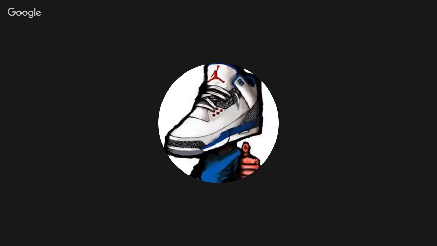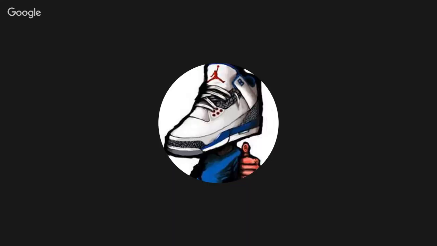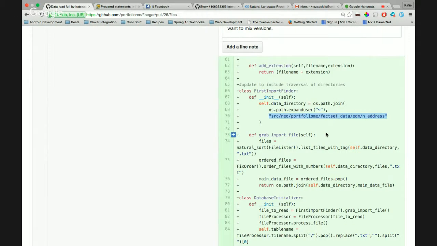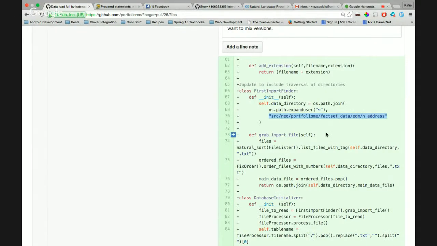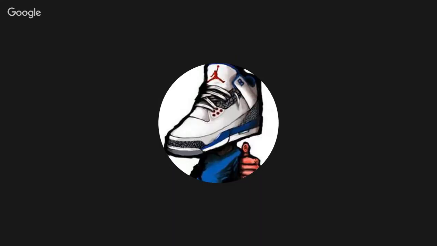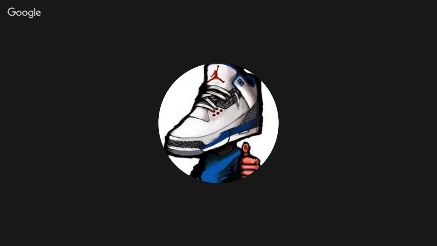Don't worry about that. Why is it first import finder and not 30th import finder? Because it's your first import of the database. So what would the second import be? Updates. So is that a totally different class? Yeah, because of the structure that we built out later. So why wouldn't that be importer and updater? Because it wouldn't be doing any updating. It would have to be finder because it's not the importer. It's finding the import that it needs. So it's not importing anything at all. It's finding a file. Yes.